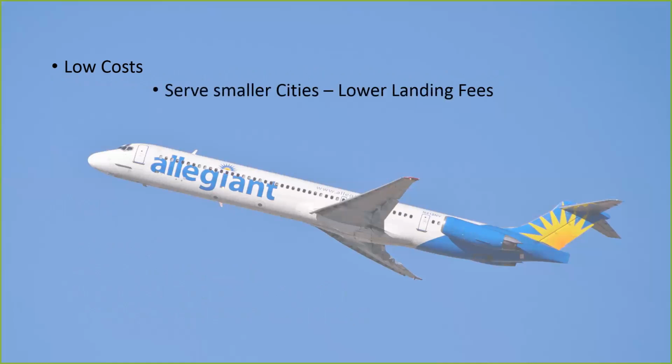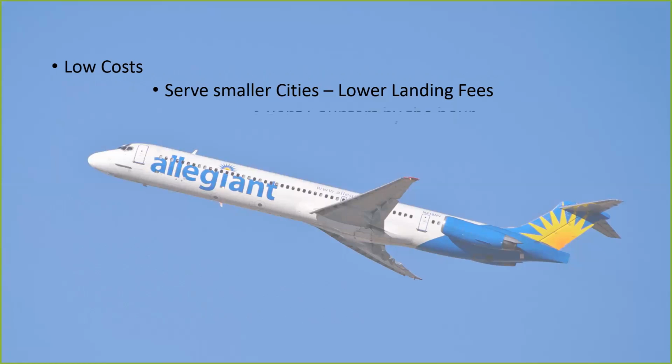If you've ever flown Allegiant, they fly out of Bellingham. They don't fly out of Vancouver. So they're in a smaller city. If you've been to the Bellingham airport, you know that it's just a couple of gates. The last time I was there was an ATCO trailer, and they got a security gate there and so forth. But when they serve these smaller cities, they're not paying the landing fees that their competitors are in other areas, such as Vancouver or SeaTac, just to name the two larger airports that are real close.